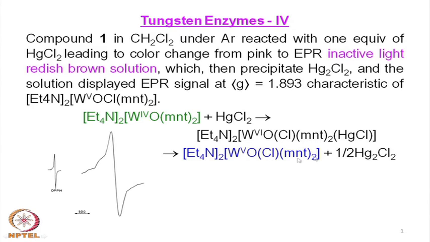But what we get after the precipitation of mercurous chloride, the solution gets turbid and we can filter it out and the turbidity goes away, and the clear solution, if we take for again the EPR spectral measurement, we find the same signal which we were earlier finding after the precipitation of mercurous chloride in the reaction medium, that this particular species is definitely responsible for the corresponding EPR spectrum in +5 oxidation state.